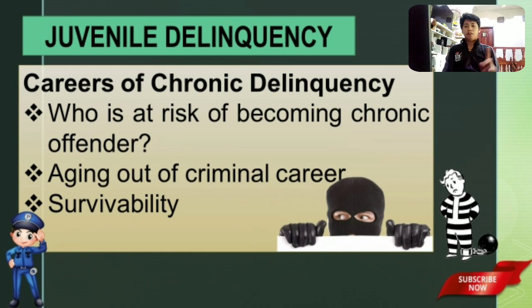Another thing is survivability. Of course, this matters most, no? How sure are you that when a child started snatching at the age of 7, he could survive until 20 or until 30? That's the issue, di ba? Are you sure that they could survive their entire lifespan doing that thing? You are risking your life every day by nag-snatch ka. Paano kung yung hold upin mo armado pala, di ba? So there's a potential that they could be stopped earlier in their life by some unfortunate circumstances.